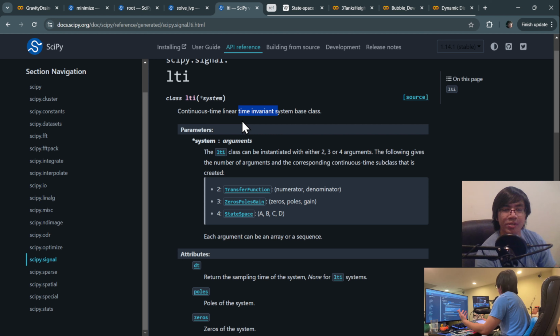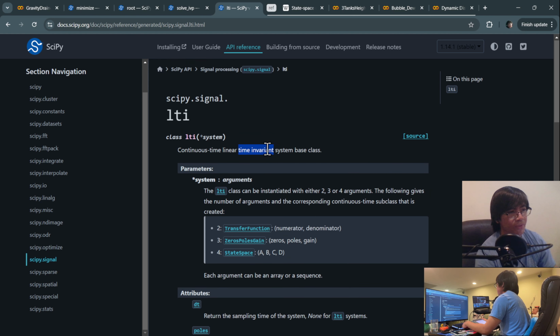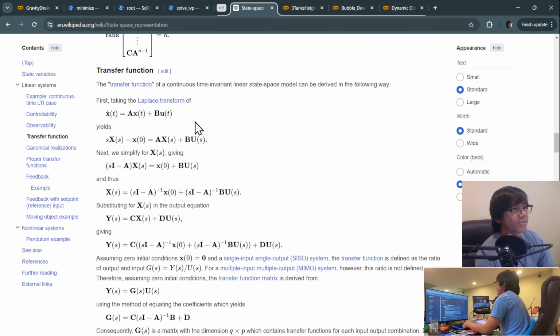So the A matrix is the state matrix. It gives a value for how the heights of the individual tanks influence the right-hand side, dH/dt. So this is the idea of linear time invariant. Time invariant being we're evaluating those Jacobian matrices at steady state. So we'll have a singular value for both A and B once we do the Laplace transform. I believe that's all I want to talk about for this.